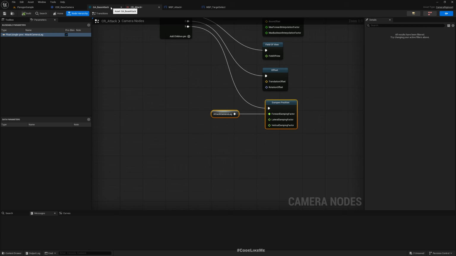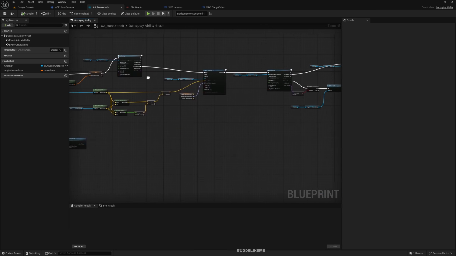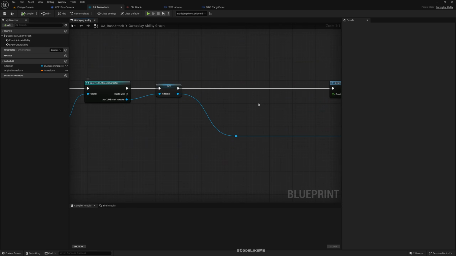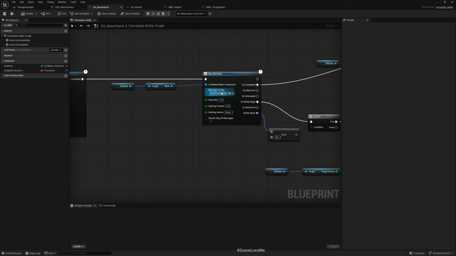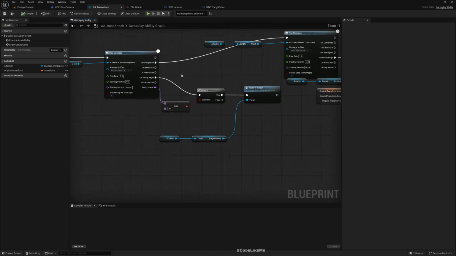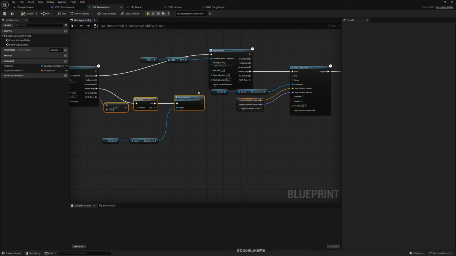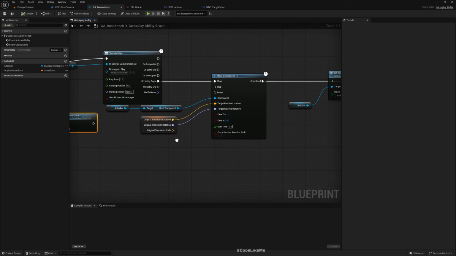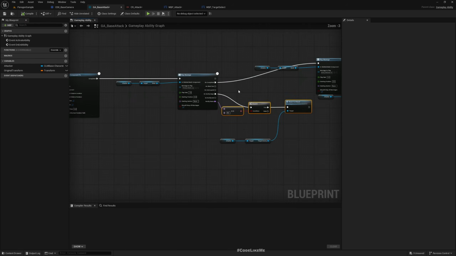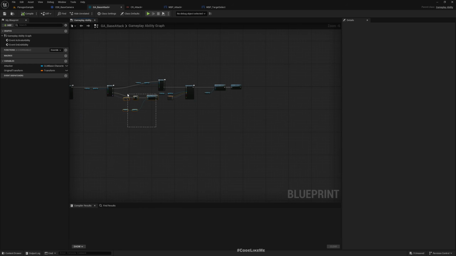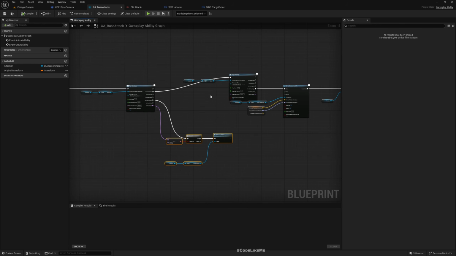Now, when we do the attack, GA base attack, we already have this attack reference. And after we move, this is where we do the primary attack. Here, what is this? Oh, this is jumping back. So here, let's set the dampening factor or this camera lag to 0. So there will be no camera lag when the character is jumping back.